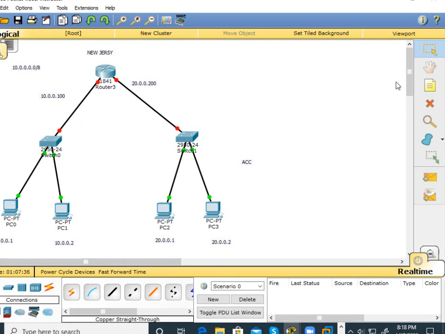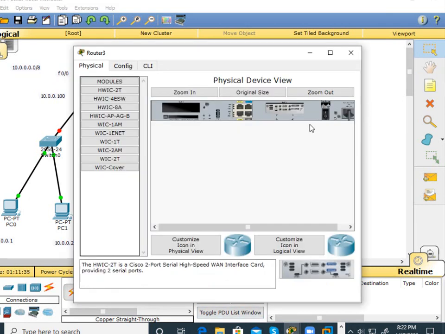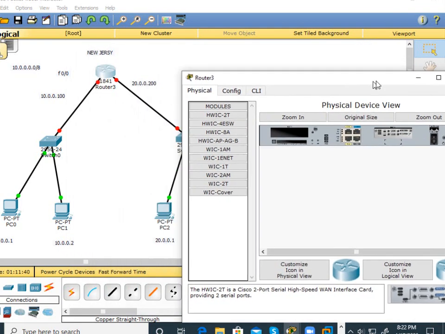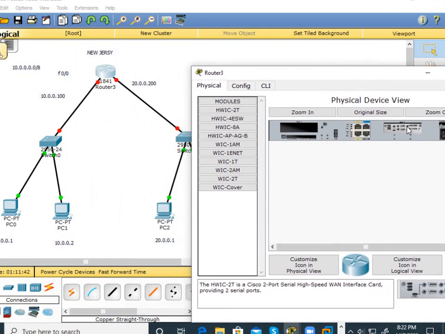So we have over here FastEthernet 0/0. Okay. Now, as you can see, I need one more router, so I need this serial interface.